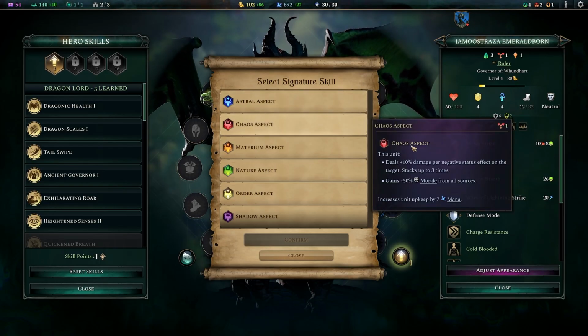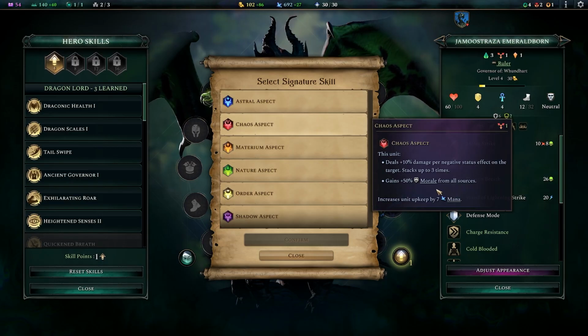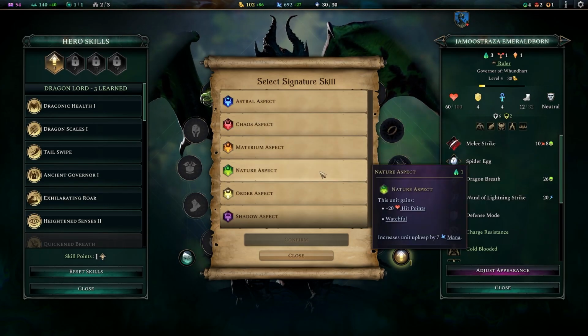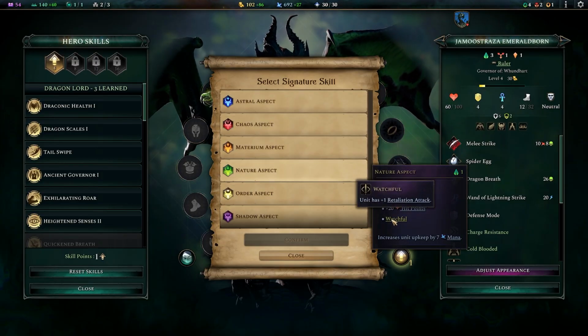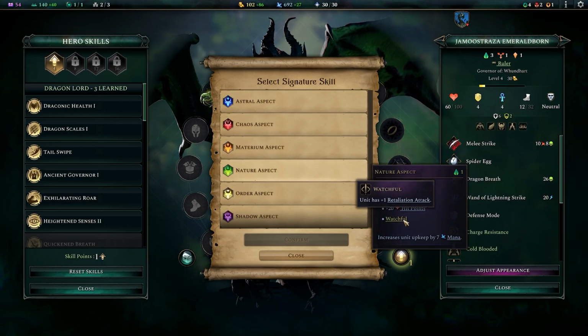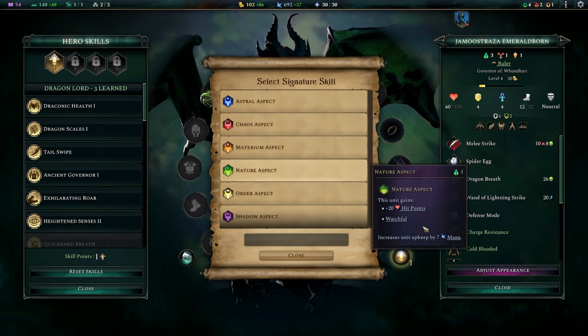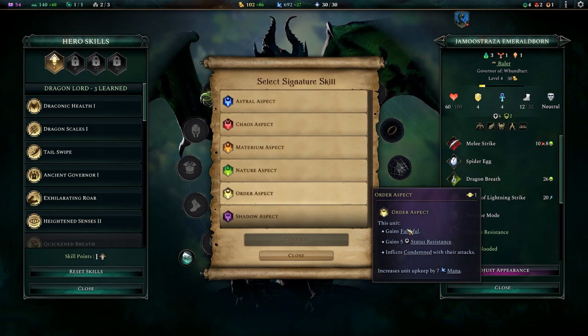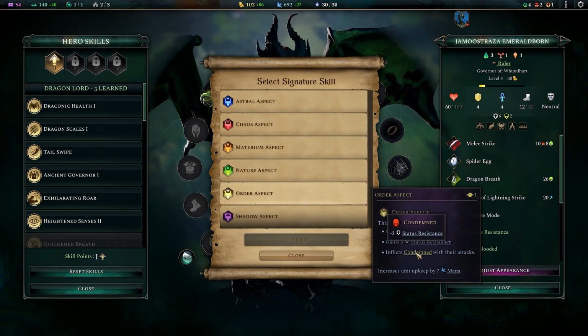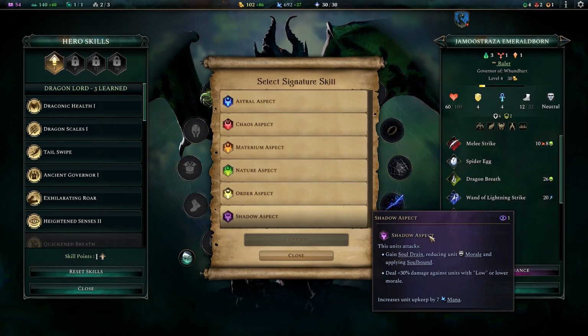We could be a chaos aspect, which allows us to do more damage, the more status effects our enemy has, and we gain more morale. Materium gives us critical hit chance and defense. I like that. That's cool. Nature gives us 20 hit points and watchful, which actually combines quite well with the can't be flanked ability, I think. Kind of interesting. So we'd retaliate a lot. Order gives us faithful, so we're cheaper to maintain. We have status resistance, and we inflict condemned with our attacks. And the shadow aspect gives us soul drain.